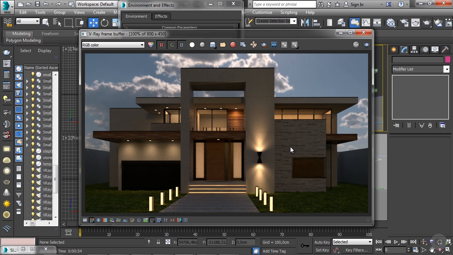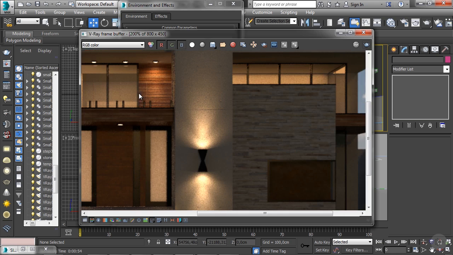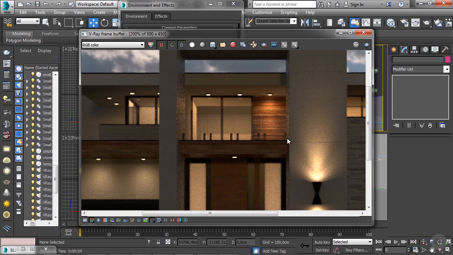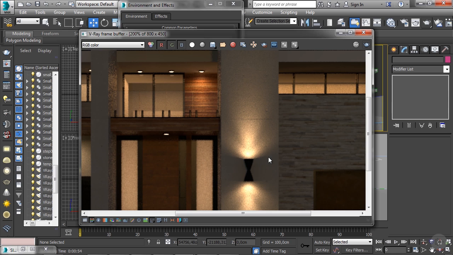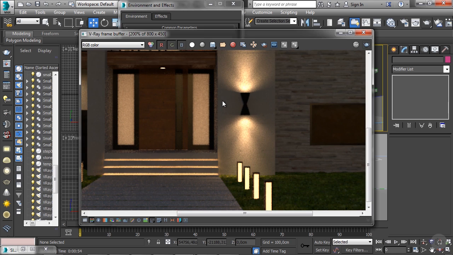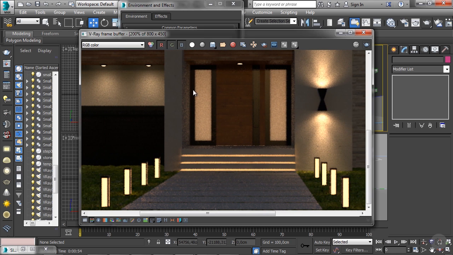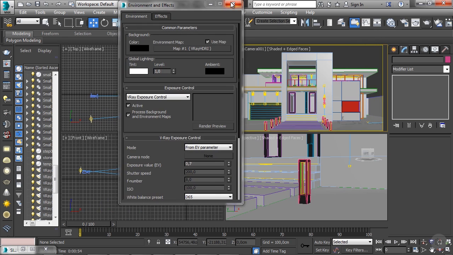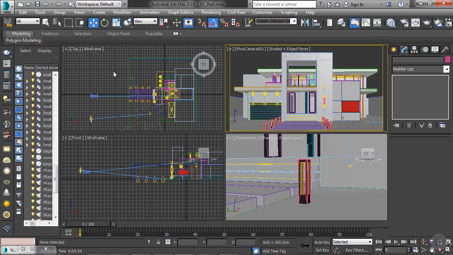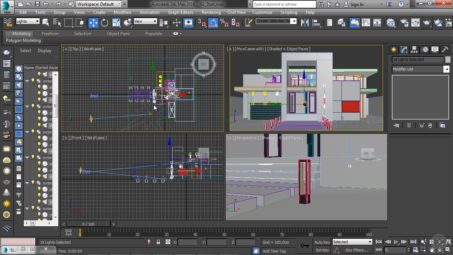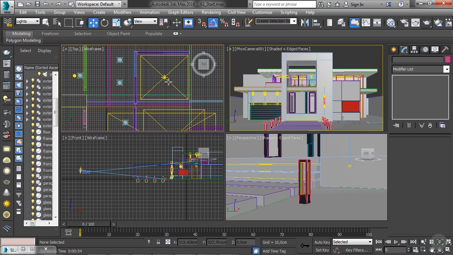So one thing you can notice right away is that we have a lot of noise problems, and it comes all around the materials and the lights. So let's begin with the subdivs for the lights. Let's solve the noise problems for all of the lights in our scene. So let's go ahead and do that. One thing we can do to make it easier is change our selection filter to just lights. That way, I cannot select anything that isn't a light, so it makes our work a lot easier.